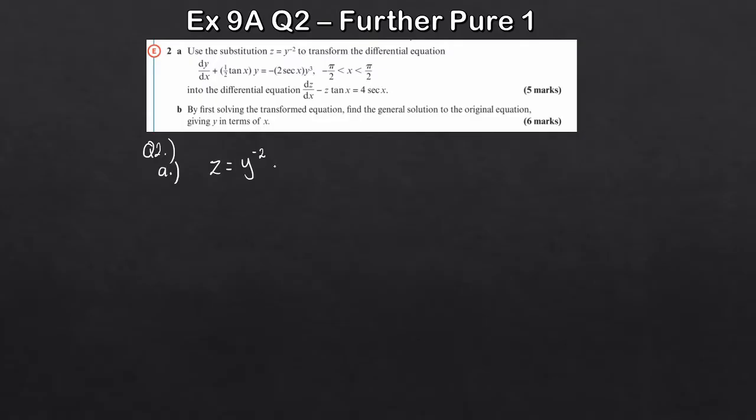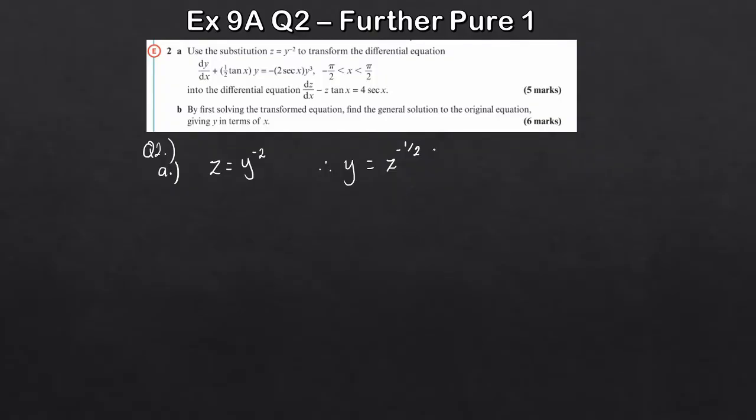So the first thing I can do is basically rearrange this so it's in terms of y. So how would I get that? Well, hopefully it's pretty straightforward. To get this just in terms of y here, this y obviously needs to be a power of 1. I'll have to raise both sides here to a power of minus a half. So that just gives me y, and then my z here, if you raise it to the power of minus half, you're just going to get z to the minus a half.